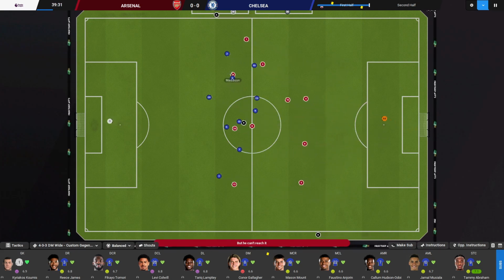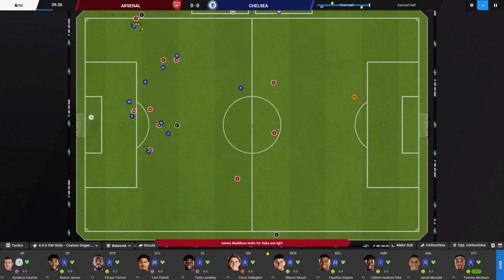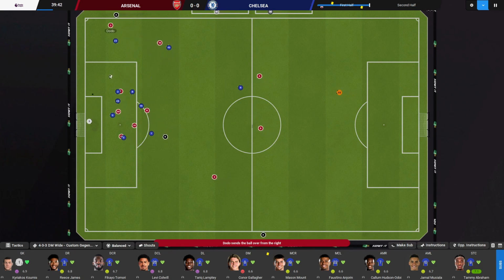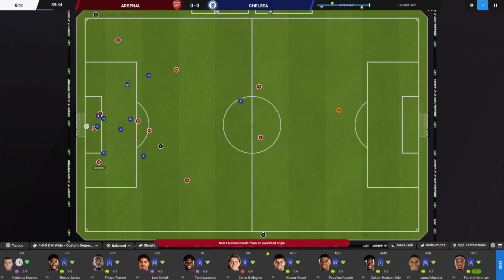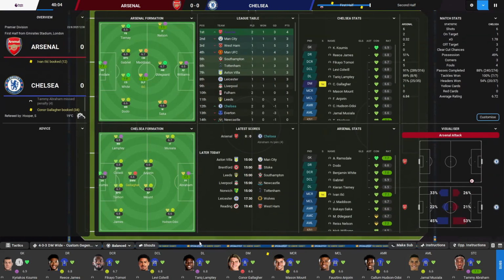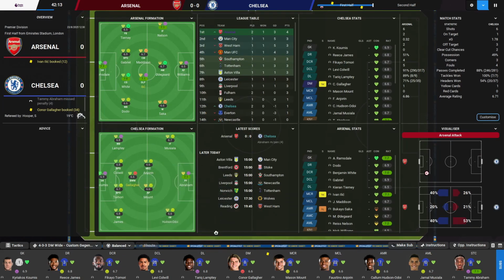Maddison. Dragging it forward for Arsenal. Goes wide to Saka. Saka into Dodo. Dodo dribbling it wide. Crosses it to Nelson at the far post. Headers over the bar. We're being sloppy right now. We're giving the ball away. I don't know what's going on, but we're just not doing it right now. And it's not very pretty to watch, if I'm honest with you.